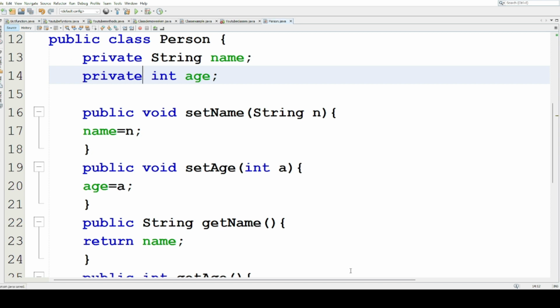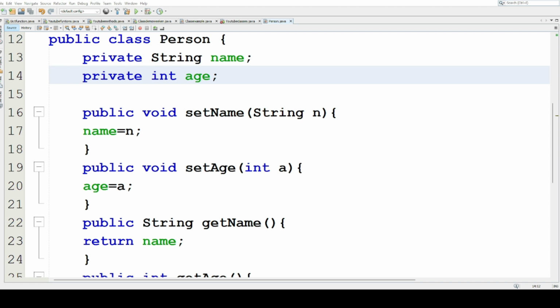So let's try and define encapsulation. At times you will be tasked to design a system where the data you'll be using in your class will be sensitive, so it's not supposed to be public for other classes to access it. So you can make the variables that will be storing those data private.